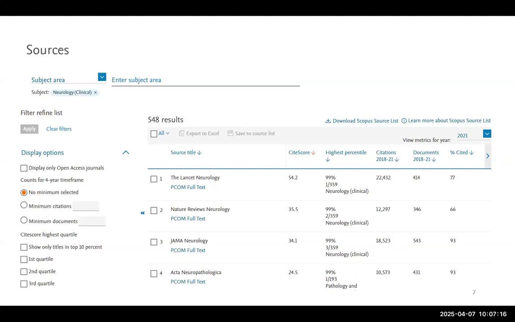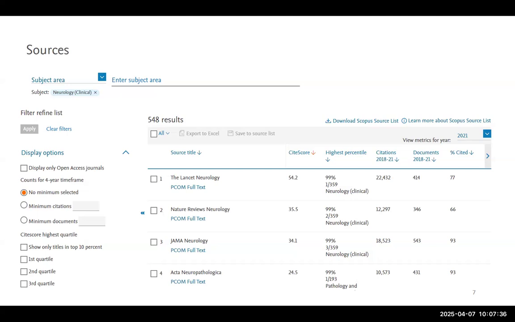So here I went into Sources and just checked in their subject areas and looked for clinical neurology. And here I got 548 different results that are sorted by site score.